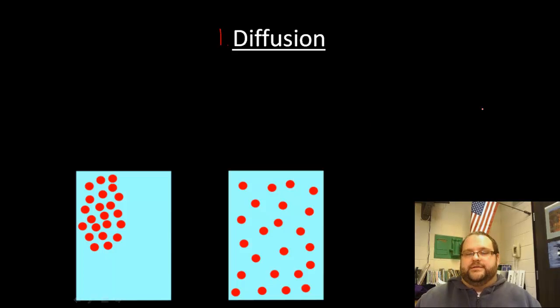Number one is diffusion. Now if you think about this, if I take a beaker of water, and I put a whole bunch of drops of red food coloring in that beaker of water, and then I let that sit for like 10 minutes, eventually what I'm going to notice is that the entire beaker is going to be equally red. So the entire beaker will be red throughout. What that means is these molecules that I had in a high concentration over here moved from this area of high concentration and they spread out so that they are all equally concentrated in a solution. That's this idea of diffusion.